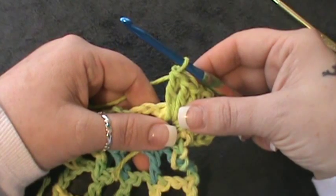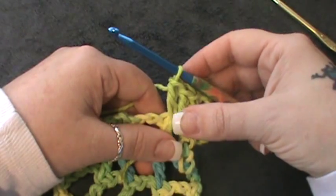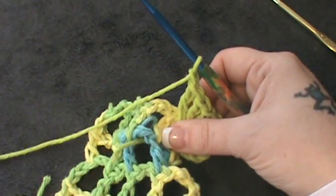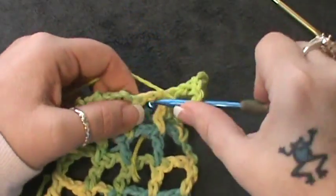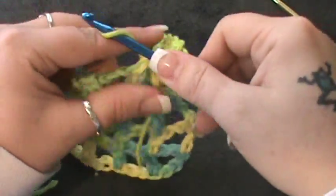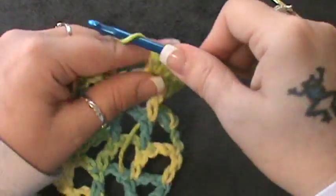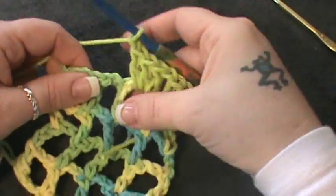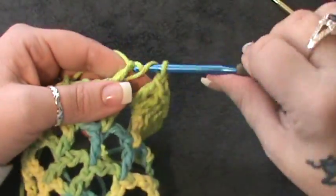Now in the same space, actually, that's all together. Okay, so now we're going to chain one. All right, and now you're going to do three double crochet in the next space right here. I'm just going to go directly into here and do three double crochet. Okay, nothing hard there. Now we're going to chain one, and we're going to do that again. So go into this next chain two space and do three double crochet.